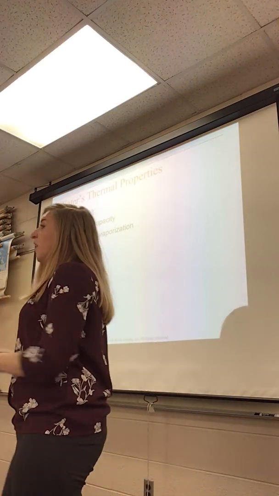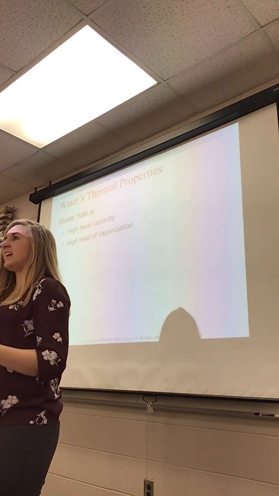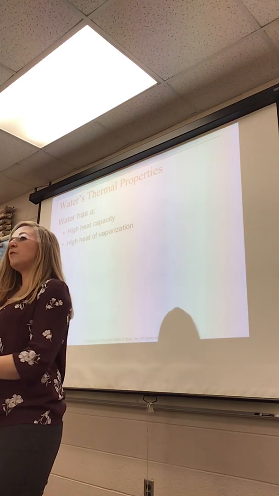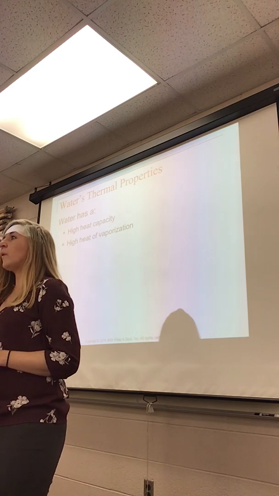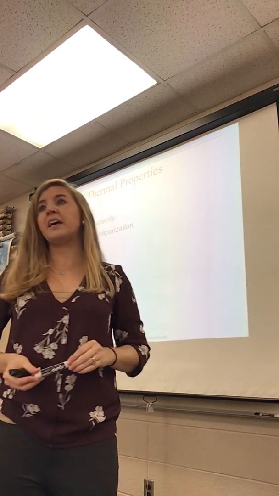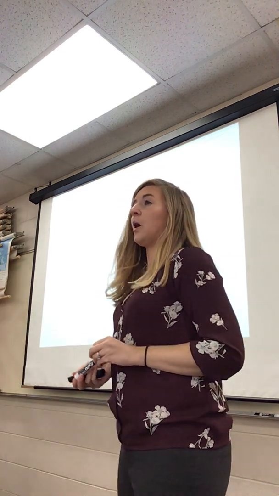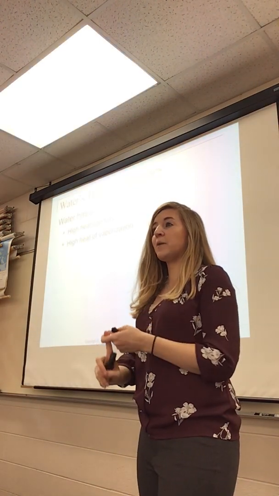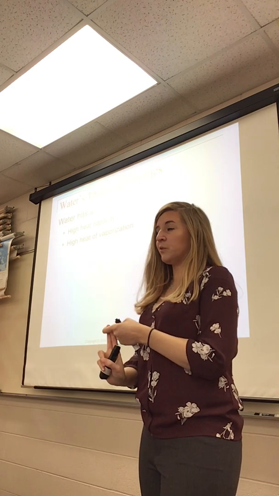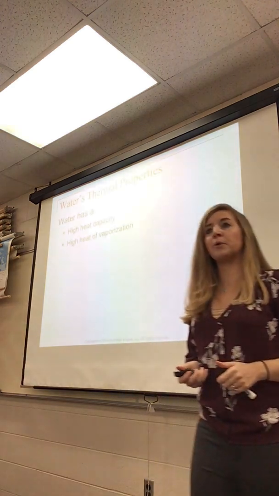That means that water on the surface of our body, when we sweat, can absorb a whole lot of heat before it dissipates. So therefore, whenever sweat evaporates from our skin, if we're really hot, it brings a lot of heat with it, which gives it a great cooling property. So it has a high heat capacity and a high heat of vaporization due to its chemical properties.